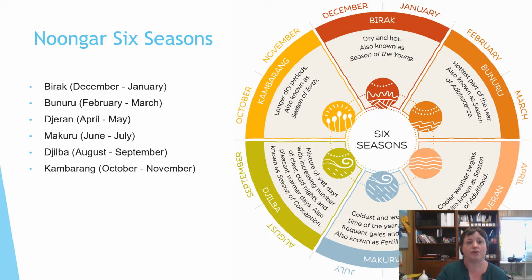The Noongar people, the First Nations people of the land I'm gardening on, acknowledge 6 individual seasons rather than 4. If you've ever felt that spring doesn't seem to quite happen on the day that we call the first day of spring, it's because the European model of seasons isn't quite a perfect fit. It does, however, give us a good enough guide for when to plant our winter and summer vegetables.